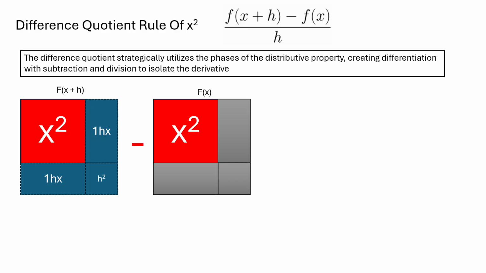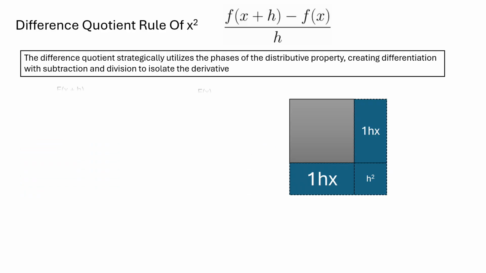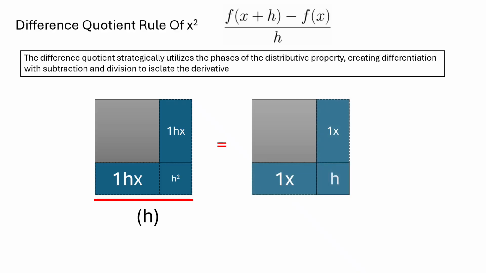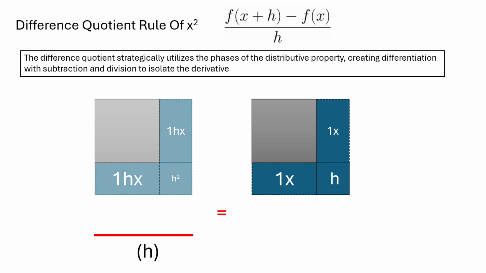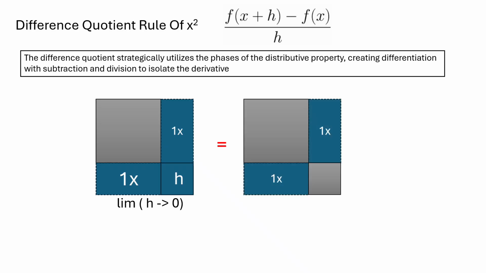We'll see how the x squared, which is the initial value, subtracts, and we are left only with the slopes and basically the derivatives. And now we divide by h, which factors away the h's from the slope derivative. And now we are left with the derivative unaffected by the h. And now the additive slope is the only one that's affected. And now we're able to limit the h to 0 to be left with only the slope of the equation. And that's how the difference quotient rule works.